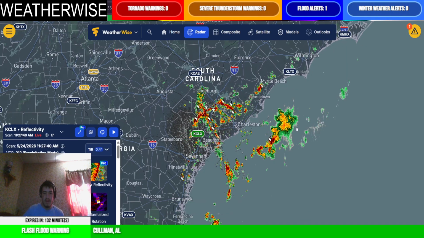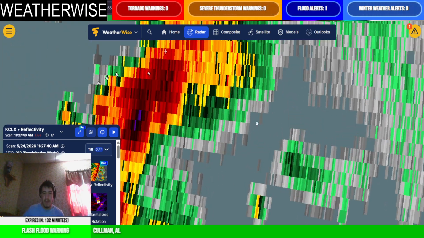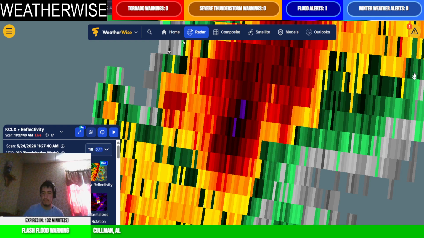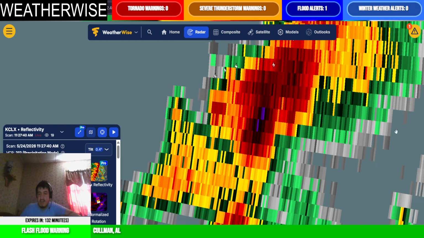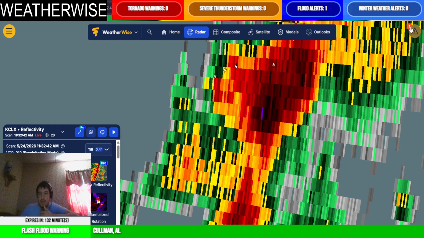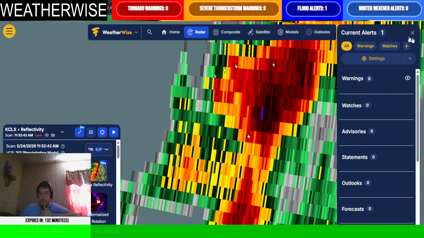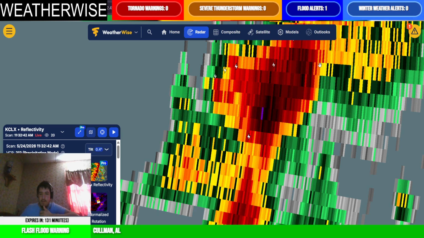Now, yeah. Ooh, actually, hail. We can talk about the hail right here. Purple. Probably about penny to nickel size hail happening here, maybe pea size at least. We can't tell because again we're looking at probably about 8,000 feet up into the storm, so it's hard to tell what's going on. But yeah, and oh wow, we just got something for a warning. I'm just gonna ignore that while I do this.